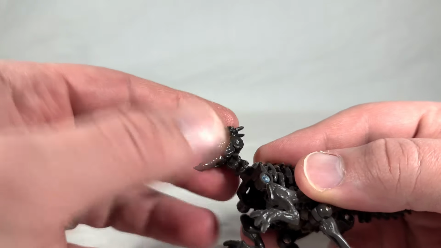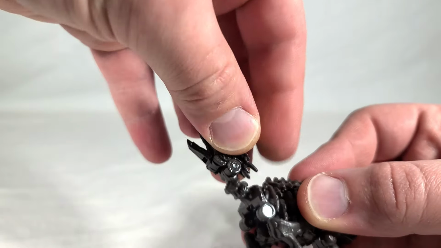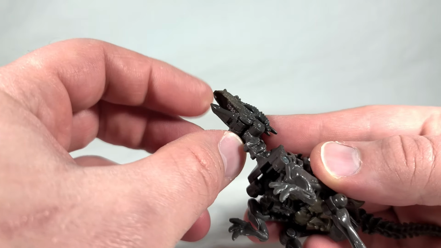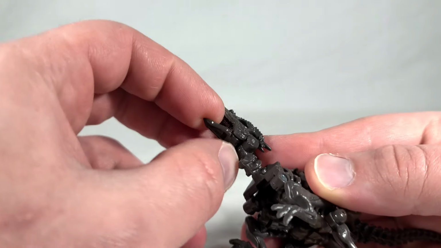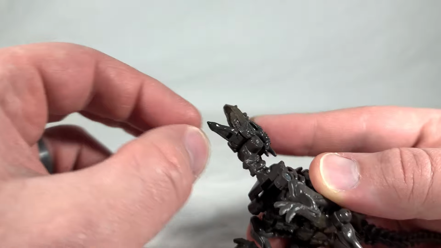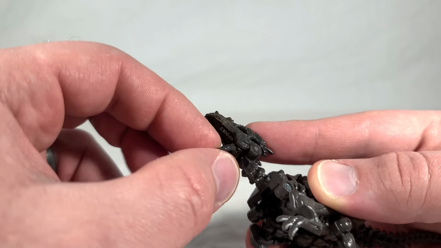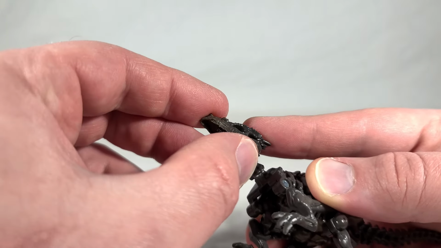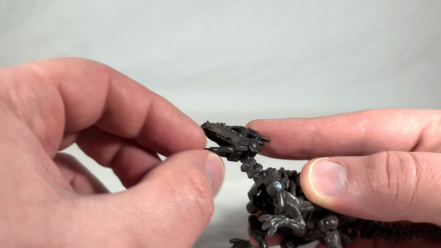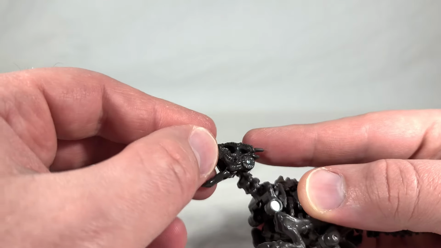And then the head can lift up and down, this much. And the jaw does move. Now the jaw is made of that very soft rubbery plastic, so I would recommend moving it by the very base. Don't grab it by here because you might bend it and break it. It will move, but when you leave it static for a while, it tends to get stuck in place and requires a little more force to move. Once you loosen it up, it's pretty good.